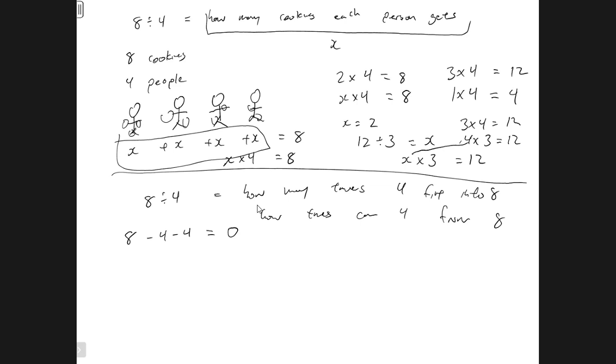And this also relates to our second way of thinking about it: how many times does 4 fit into 8? So you can think of 8 as 4 plus 4, and you keep adding 4 x times. And you can rewrite this as x times 4. And you can refer to your multiplication table again. You know that 2 times 4 is equal to 8, which means that x must be equal to 2.